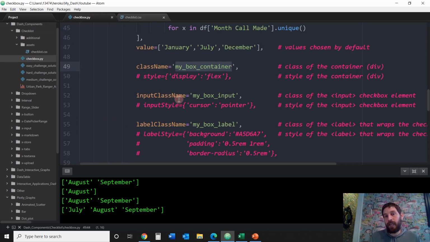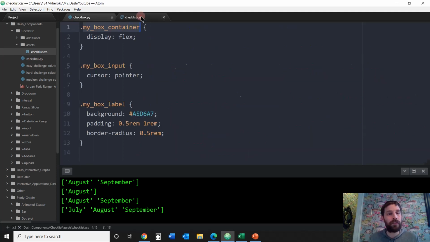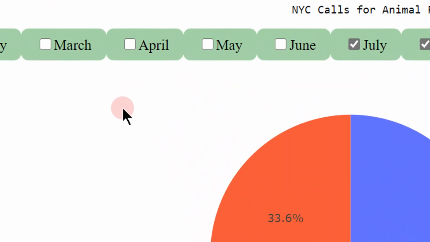So input class name, obviously we talked about, refers to the checkbox element itself, the box itself. And we're going to use the class myBoxInput because that's what I call the class in the CSS form. So go into myBoxInput. Let's see what that means. And here we see that myBoxInput class refers to the cursor. So here we're going to say that the cursor is going to be a pointer. Pointer means that you see how the mouse is a black arrow.